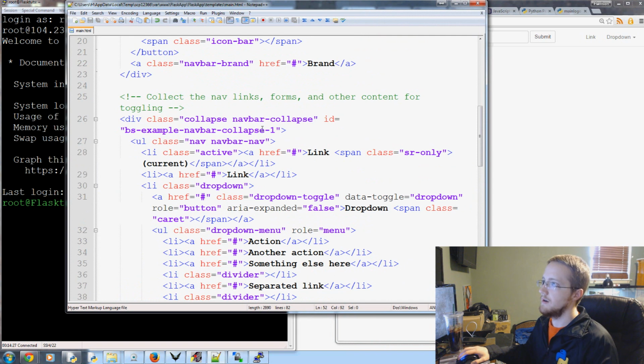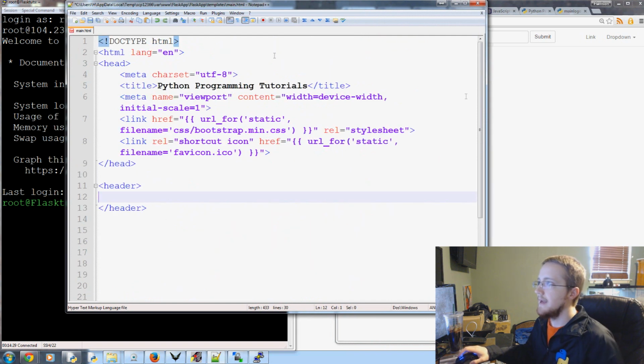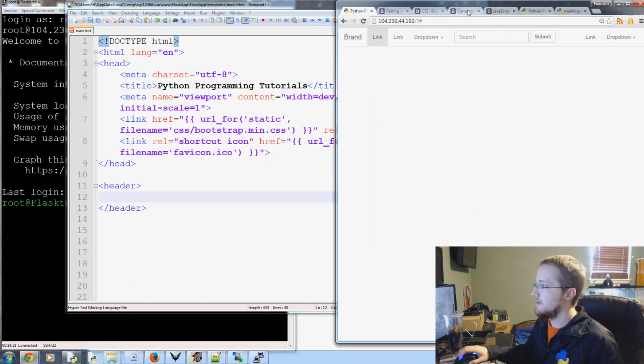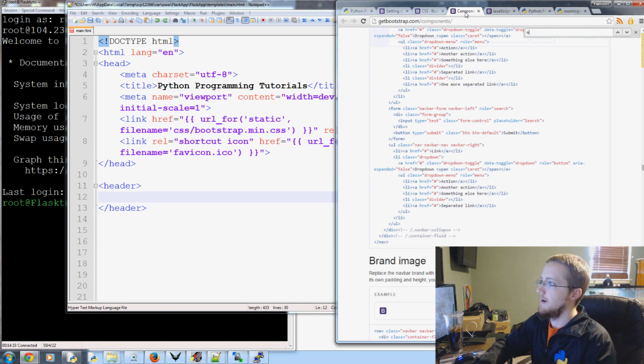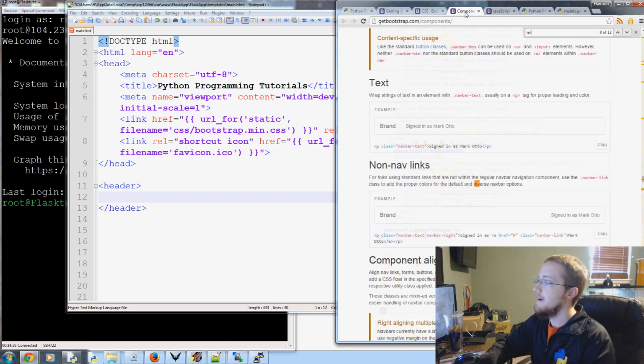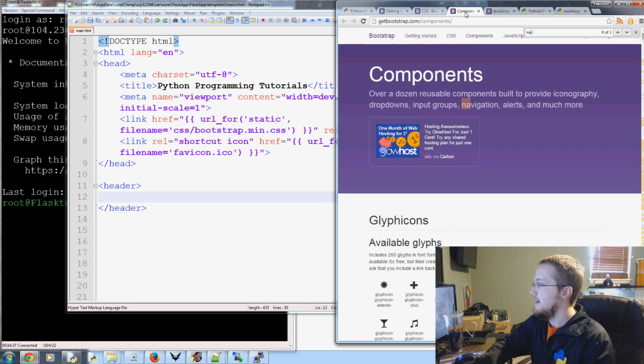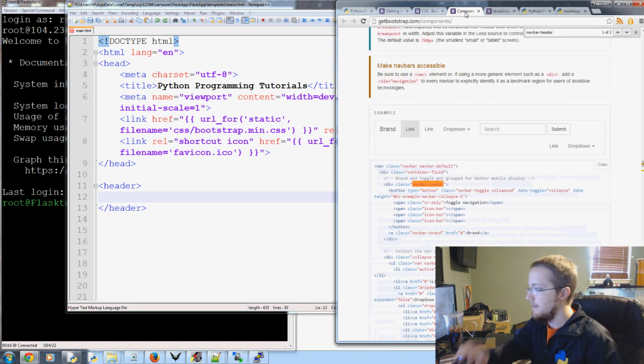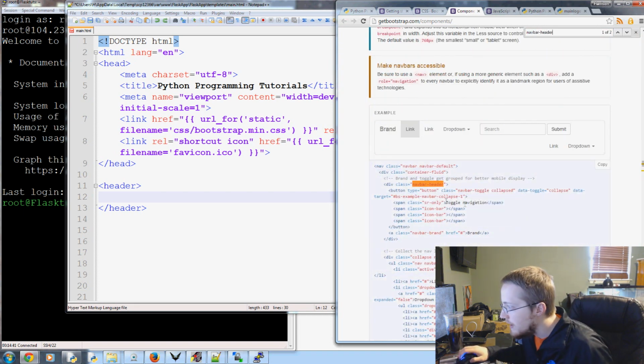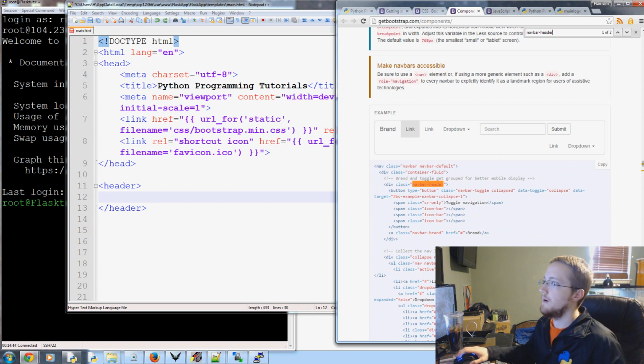So anyway, we're going to close this though, and we're going to look for navbar header, and we are looking for navbar brand.